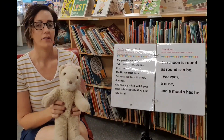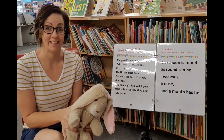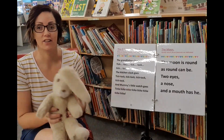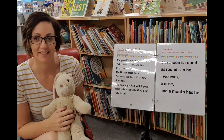The grandfather clock goes tick-tock, tick-tock, tick-tock. The kitchen clock goes tick-tock, tick-tock, tick-tock, tick-tock. Mummy's little watch goes ticka ticka ticka ticka ticka.